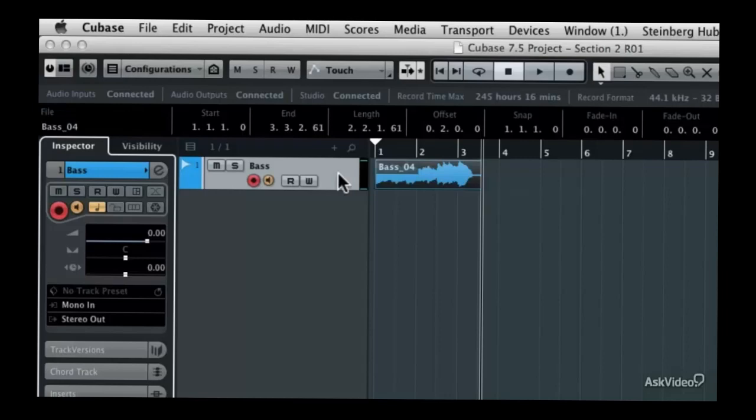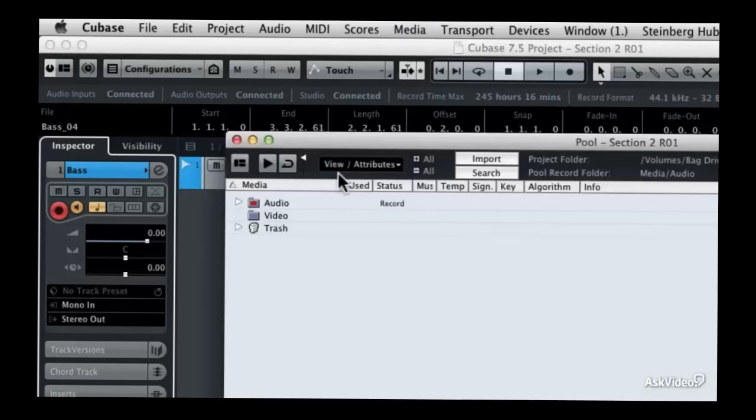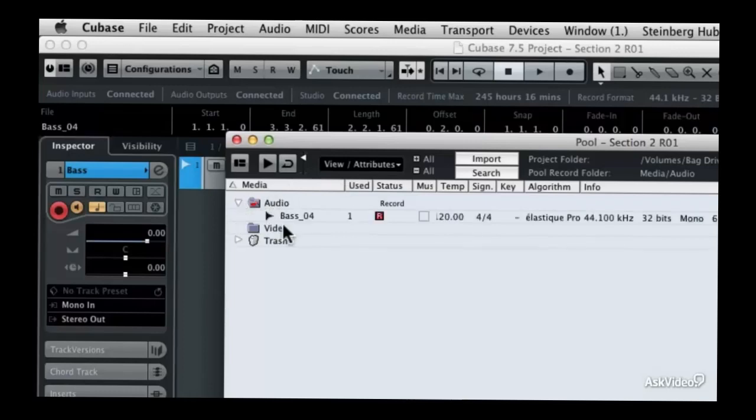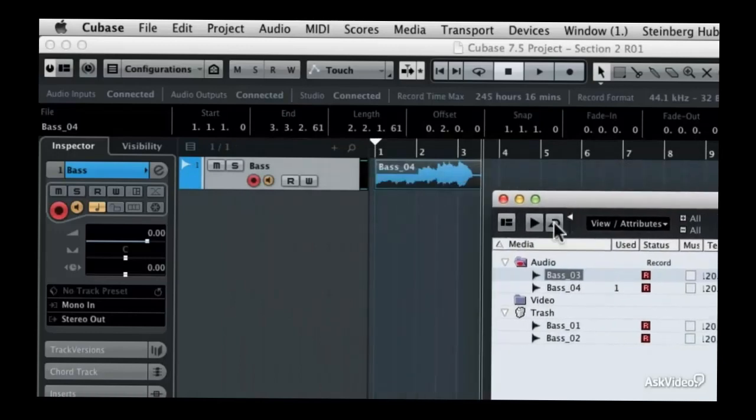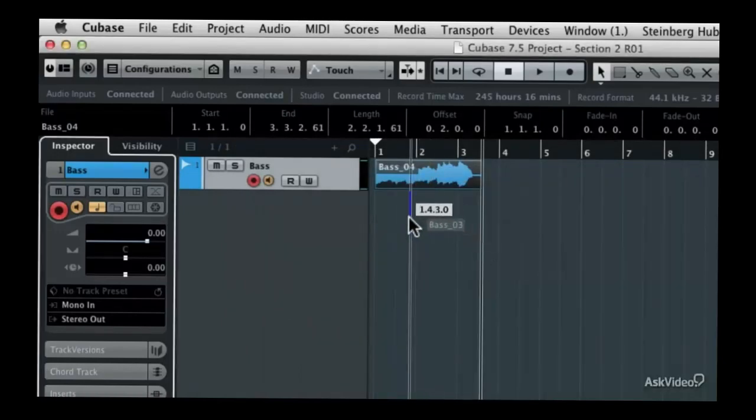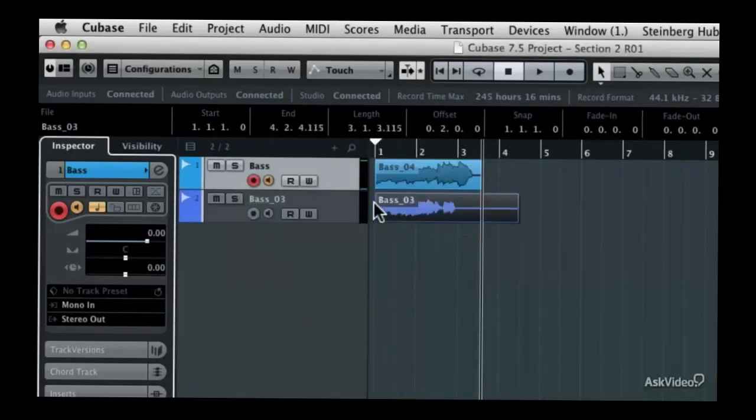So I'm going to hit Control or Command P to take me to the pool itself, and you'll see that in the audio folder, I still have bass take number 4. But in the trash, all of those initial takes have been added inside the trash. So if you did want to reuse those takes again, you could simply drag them out of the trash folder, and then you could simply drag that file from the audio folder in the pool back into your Cubase project.